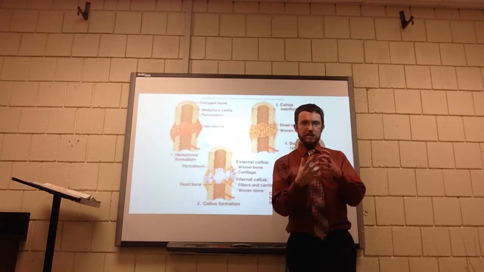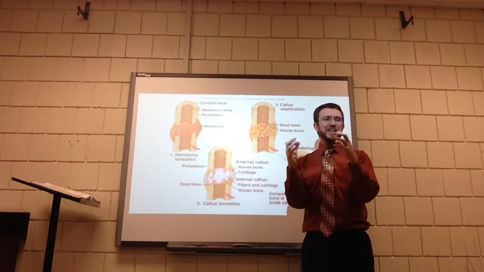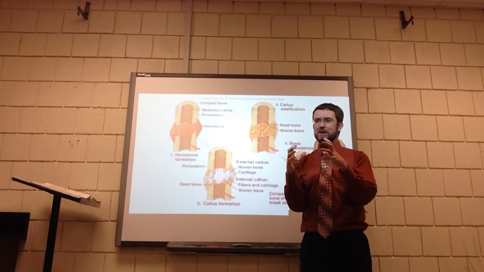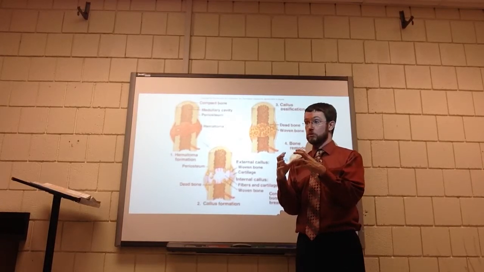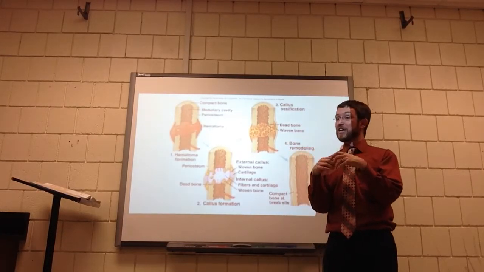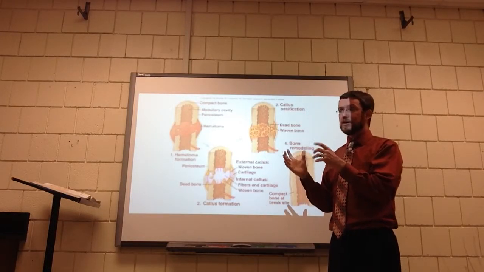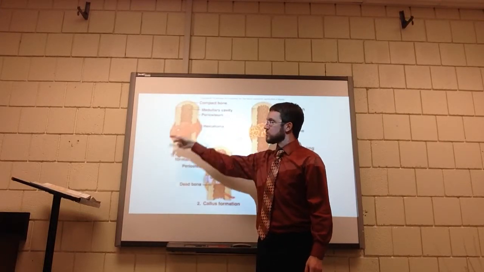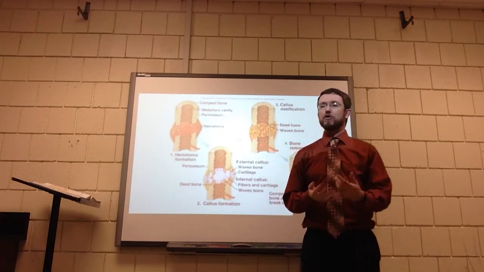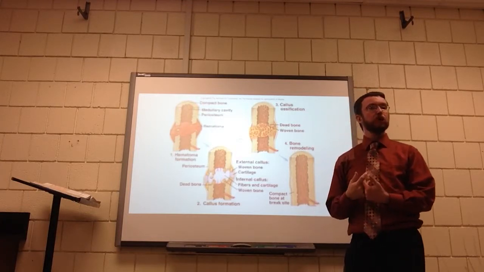Now bones, if you notice back there a couple of slides, basically have a cover around them. So that bleeding doesn't go all over the place. It doesn't make a big mess, usually, unless you really do a number on that bone. Okay? You may rip that covering and then it'll bleed out all over the place and you get all kinds of swelling and a mess, right? Okay? So the first thing that it does, though, is it fills this space up with blood. Blood that's out of blood vessels is basically a large bruise. Okay? It's known as a hematoma.